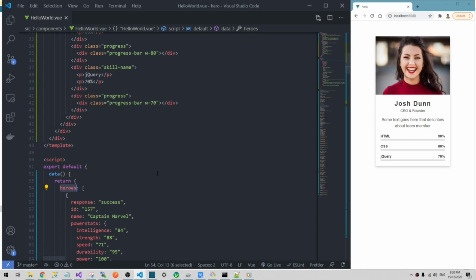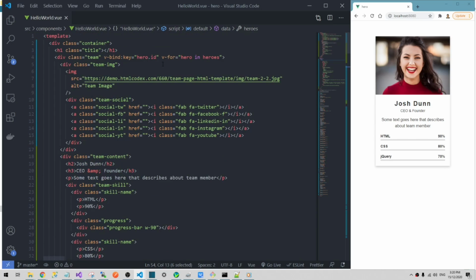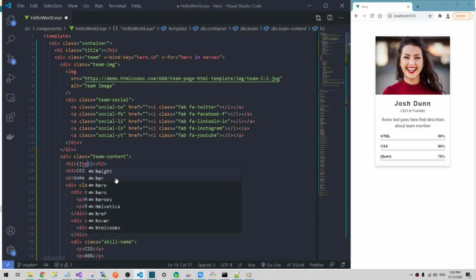And we use this v-for over here because later on we're gonna have a couple of objects, not just display one, but display multiple. So for each particular hero, for example, I can replace the hard-coded name here with this syntax. So here you can see that it's referring to one.